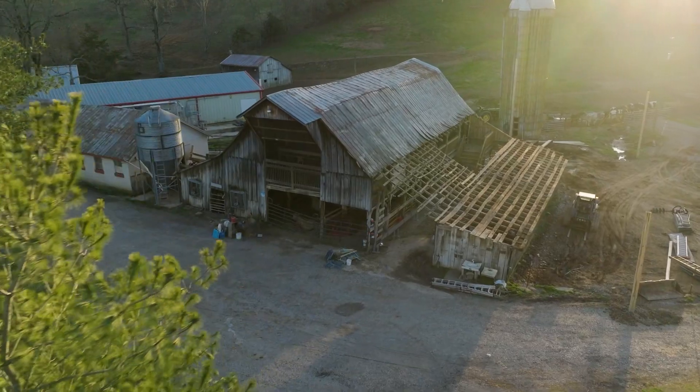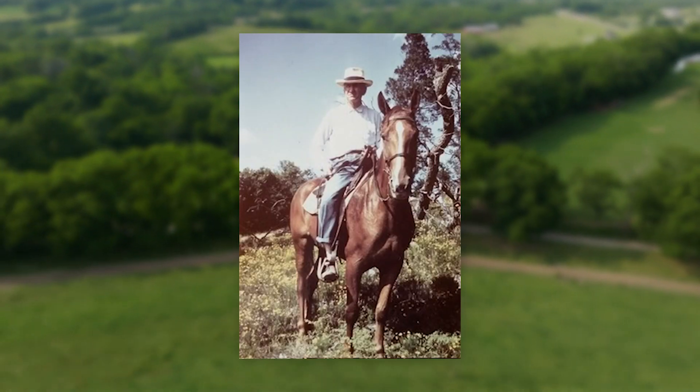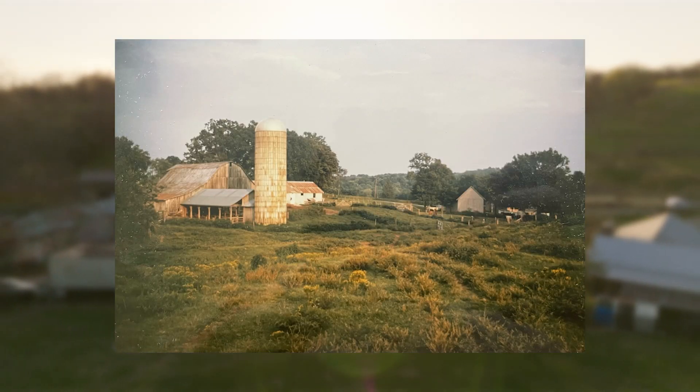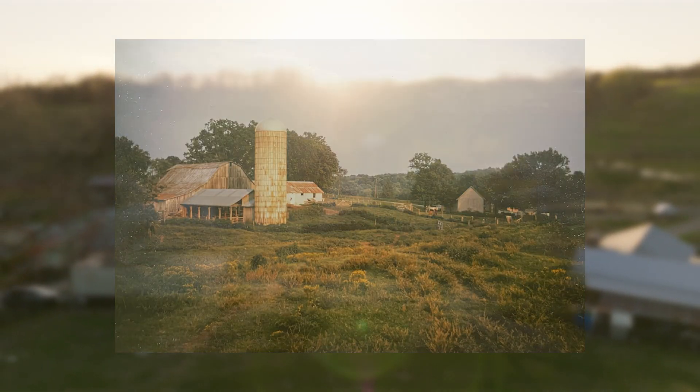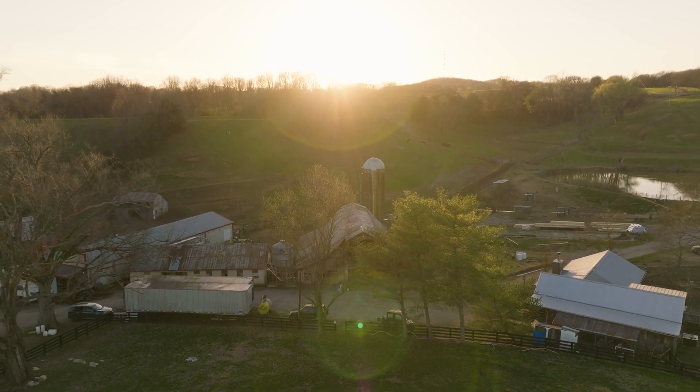Here at Hatcher Family Dairy, we've been farming for over 150 years, seven generations. Each of those generations has taken a step forward in this operation. My great-grandfather built our current milk barn that we still use today, almost 80 years ago. He built a block structure, which was new technology then. Several years after, electricity came, and that was a new step forward in embracing that technology — forward thinking for future generations, as my great-granddad thought about that.